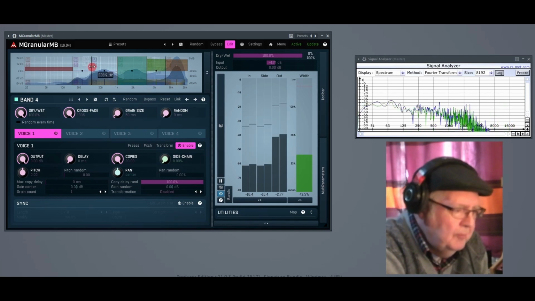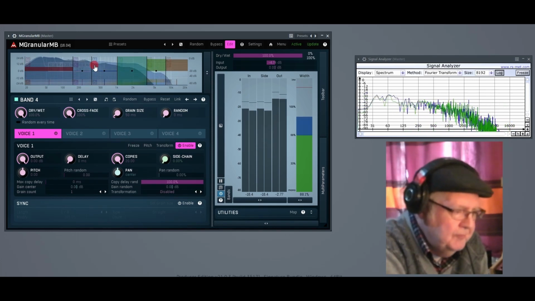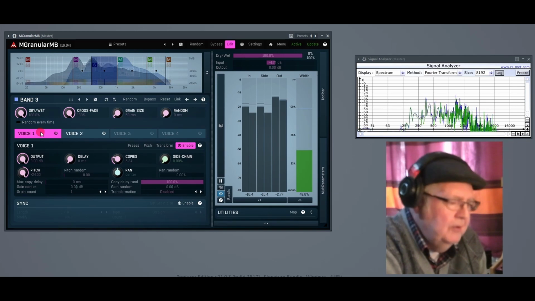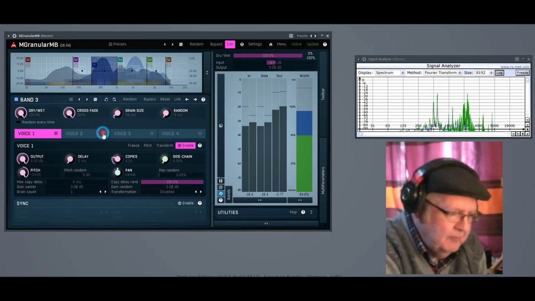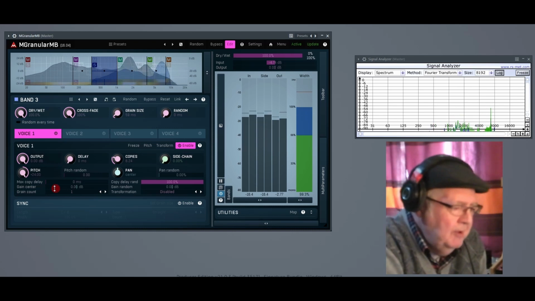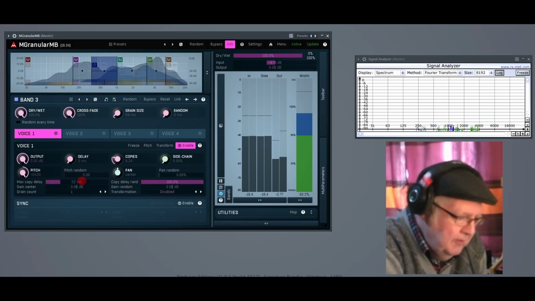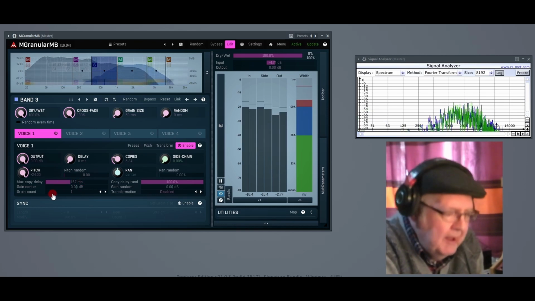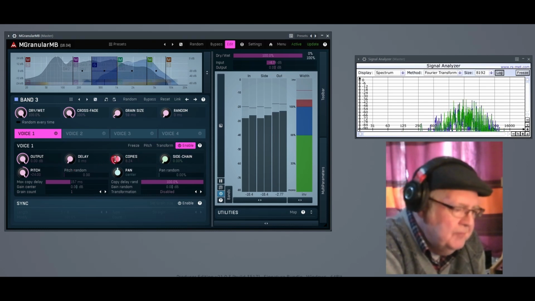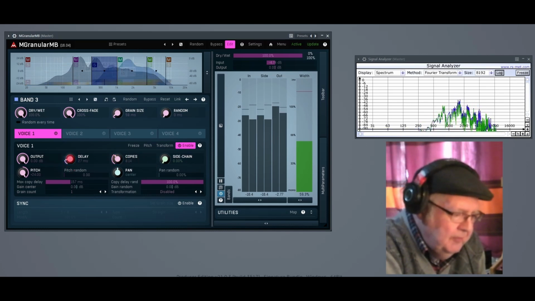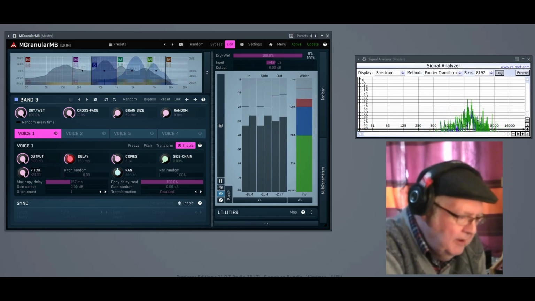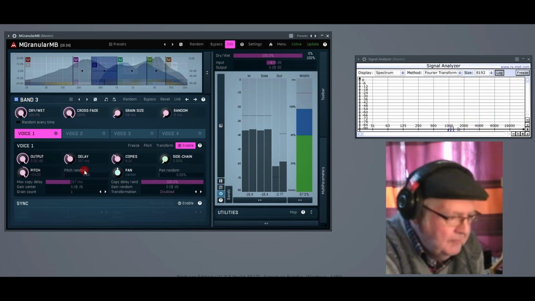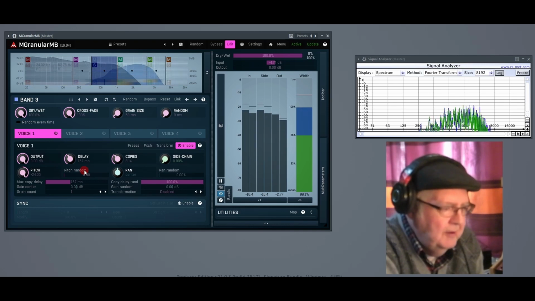I want to solo the band from 330 to 1 kilohertz. So I do so. Now I solo this band. Voice number 1, only one voice. Voice number 2, I deactivate voice number 2. I set the maximum copy delay to, let's say, 150. The maximum delay between these copies. I increase the number of copies and set the main delay at 150 and 60 as well. Let's wait until, yeah.